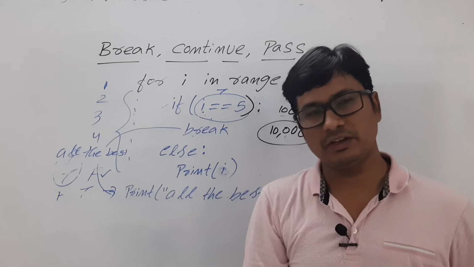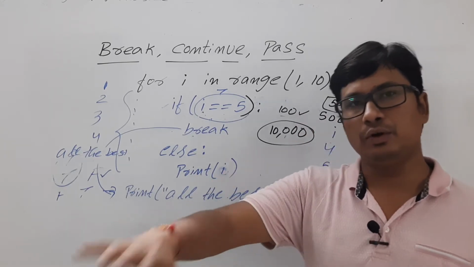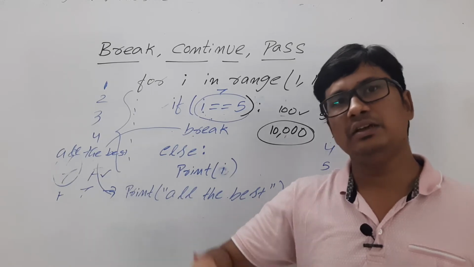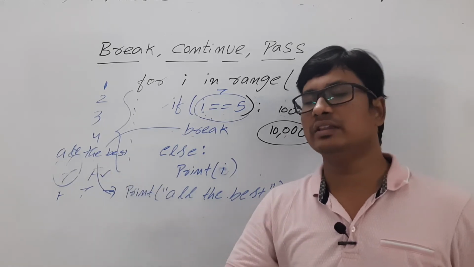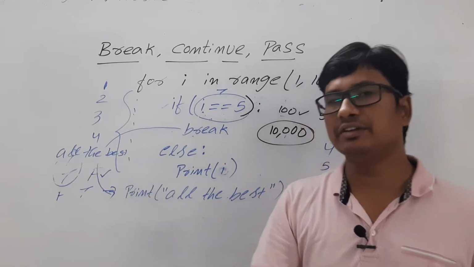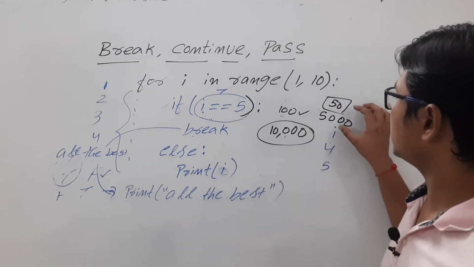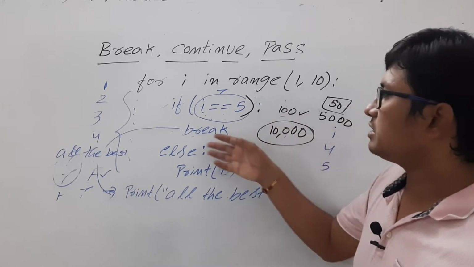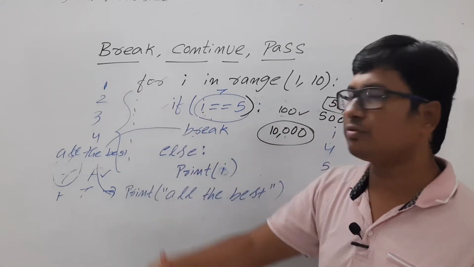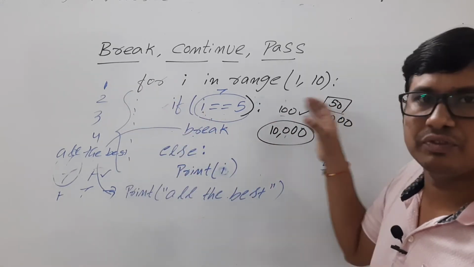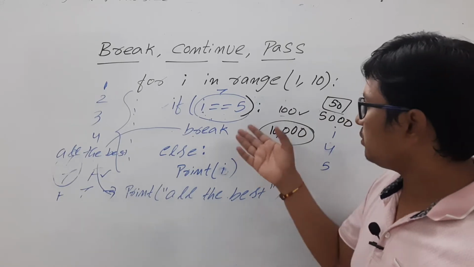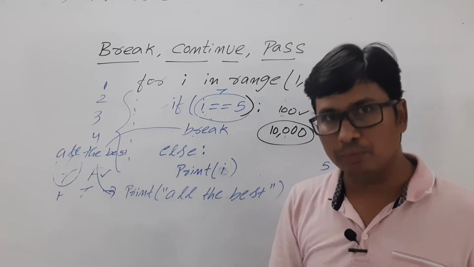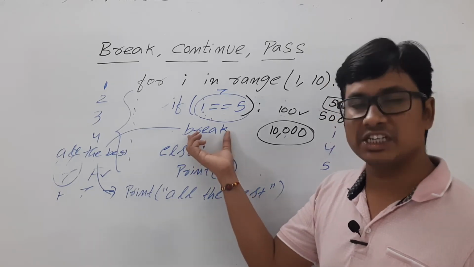That is what it will do, because whenever you go to the ATM center, if you have entered some money that much is not there in the ATM machine itself, it will say so. But for your understanding, what I am saying is that if the balance is this much, we can break, means you can come out from it. So it will give only 5,000 in 100 rupee notes, and then it will come out from the loop. So whenever you want to come out from the loop, we will use the break statement.